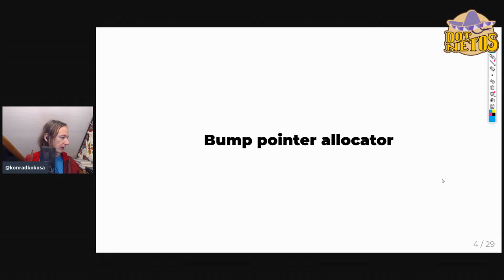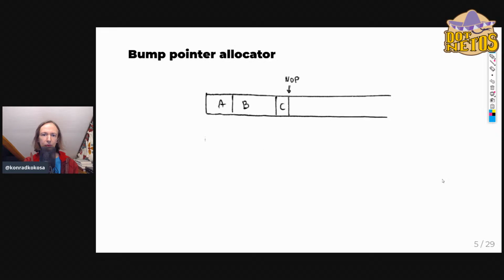The very first one, the most important one I would say, is the bump pointer allocator. By the way, we will have 1 hour today again, I hope, not too much at least. So the bump pointer allocator, the first one and the most important one.